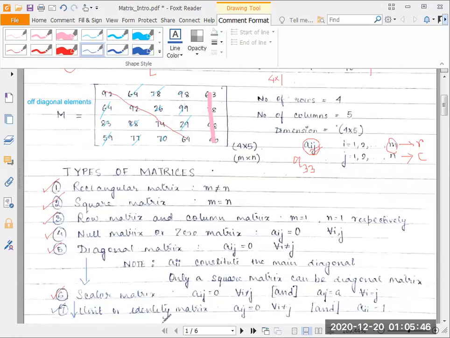The final thing is all identity matrices are scalar matrices as well as diagonal matrices. All scalar matrices are also diagonal matrices. So when I'm talking about the 7th point, the 7th is already the 6th and the 5th. The 6th is already the 5th. It goes in this direction. So from a diagonal matrix, you put a limitation and you reach a scalar matrix, which means that a scalar matrix is also a diagonal matrix. From a scalar matrix, you put another limitation and you reach the identity matrix, which means an identity matrix is a scalar as well as a diagonal matrix.